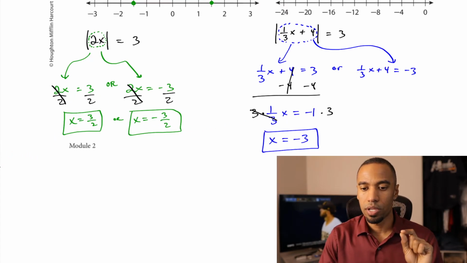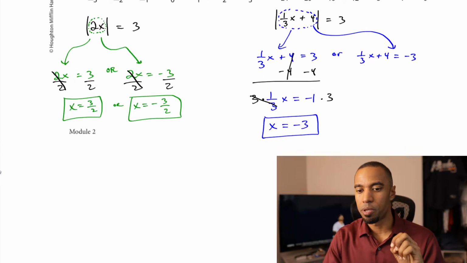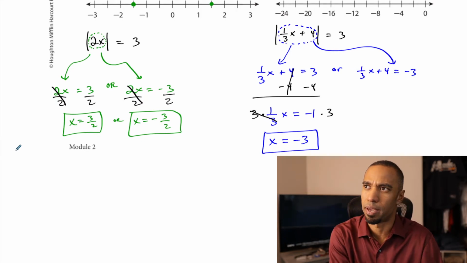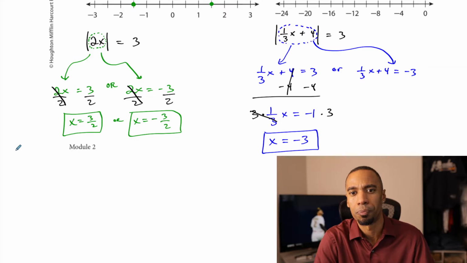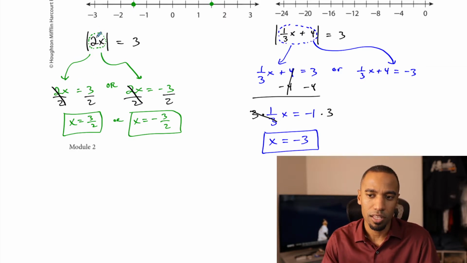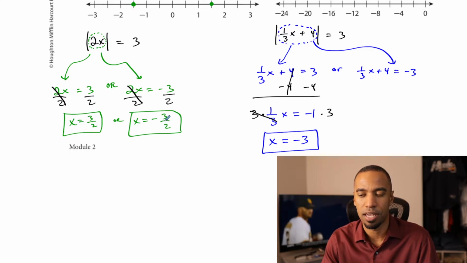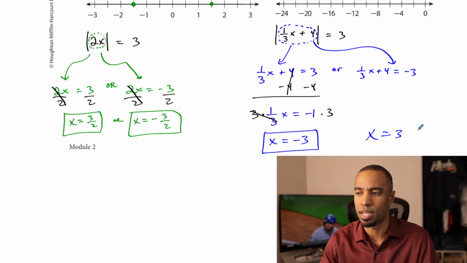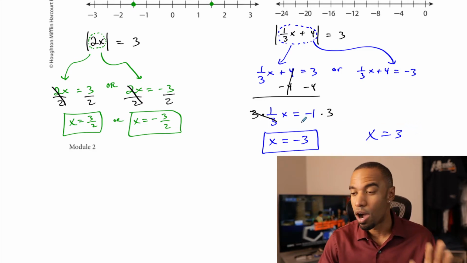Now, here's where you have to just be careful, because I know people tend to make assumptions on things. They tend to make a conjecture on their own that says, well, in looking at the last problem, my answers were exact opposites of each other, 3 halves and negative 3 halves. So I'm going to guess if this is negative 3, then I'm just going to get x equals 3 here. Well, you'd be dead wrong in that assumption.